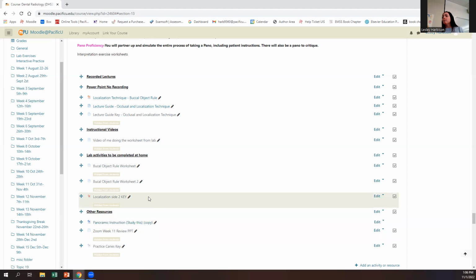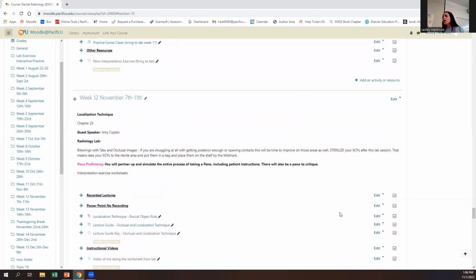And then in the rooms, I just wanted to bring your attention to this. We're going to take bitewings with tabs, so no rings at all, just the tabs. And then we're going to try just occlusal images, which is super easy. You're just going to put it in the Dexter's mouth like this and take a maxillary and a mandibular. But it's important to just try it out because you will likely do it on kids. So that's really the only time you'll probably take occlusal films, but you will certainly do it on kids in your career.